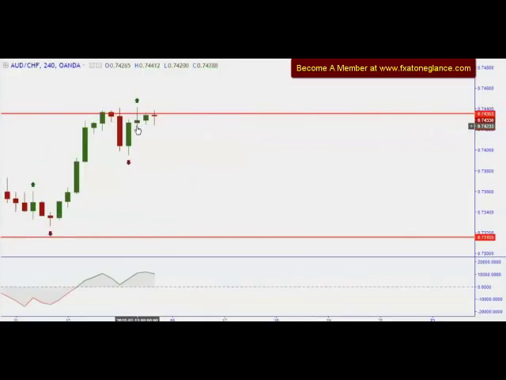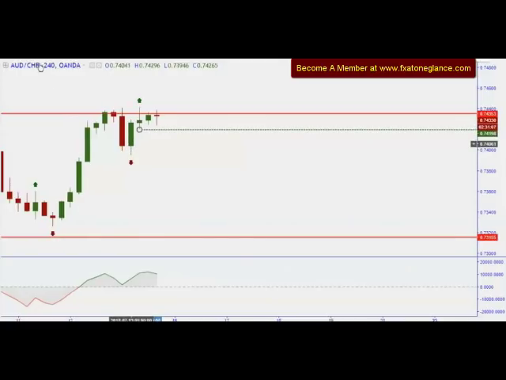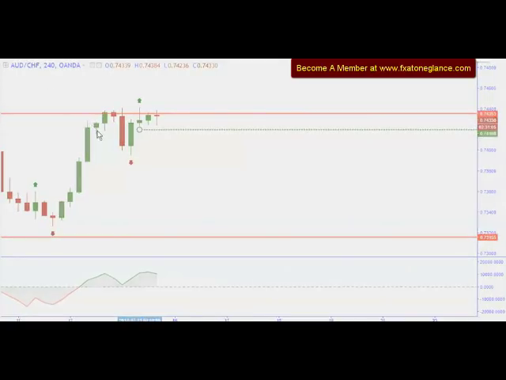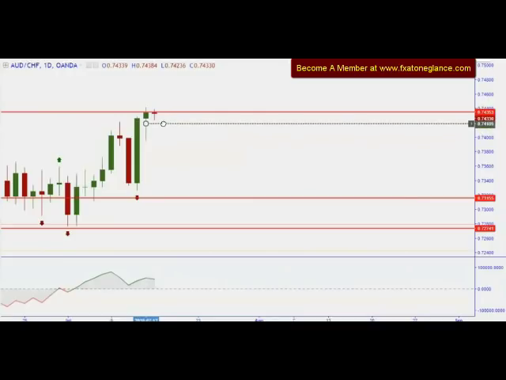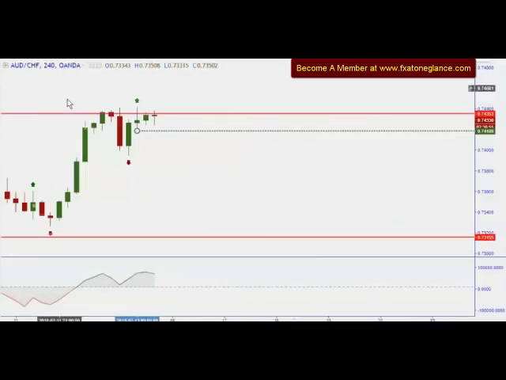Now, I can put an entry at this level, which gives me a better entry than the daily level, right? Because that daily level is down here. See, we already got a better entry already. All right, so I have a better entry. And then I also could look at this. Now, I would box this in if I'm just going to trade this level. Now, I think your entry is here, and I think your stop loss is up here. I think you short here.